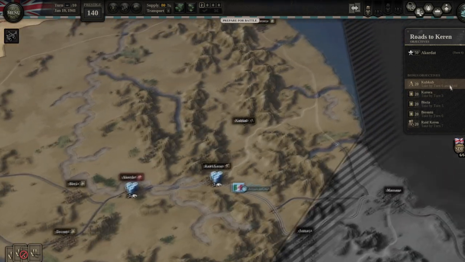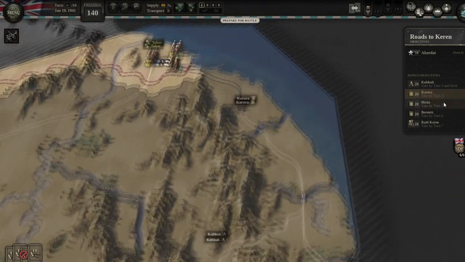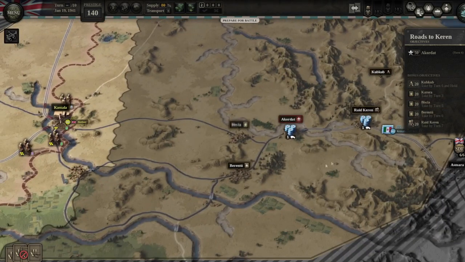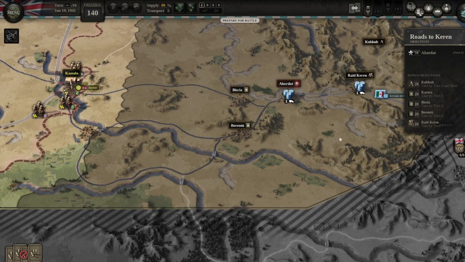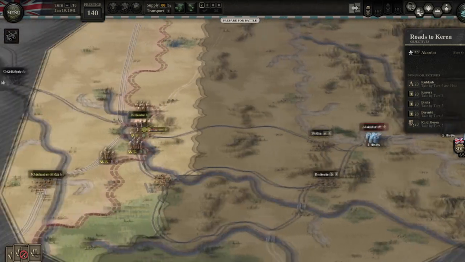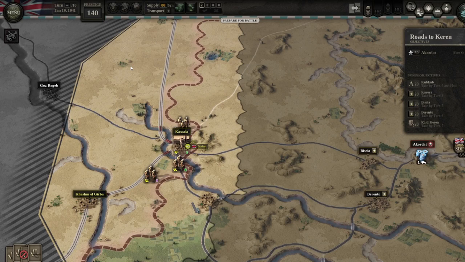We also want to take Kubkub by turn six, take and hold this pass here. Karora by turn three. Biskia by turn five. Bentu by turn six. And raid Keren by turn seven. Okay. We have one air reconnaissance unit. I have some cards as well, which we can also use.